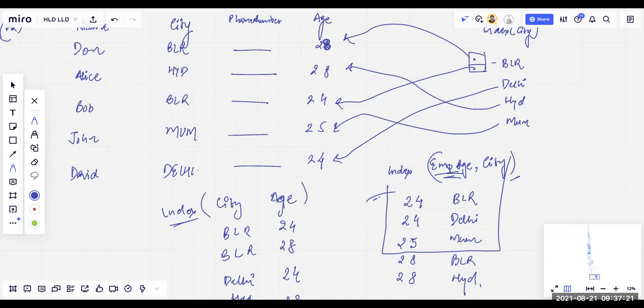So the question from Jinesh is, when we are querying the data, do we need to query in the same order the index has been created? No, that's not true. The database will automatically figure out what the index is. You can directly write a simple select query, and your database is intelligent enough to do the query plan on top of it before it executes the query, and it will figure out which one is the best index for the query. You don't even need to mention the index which you're using for this particular query.